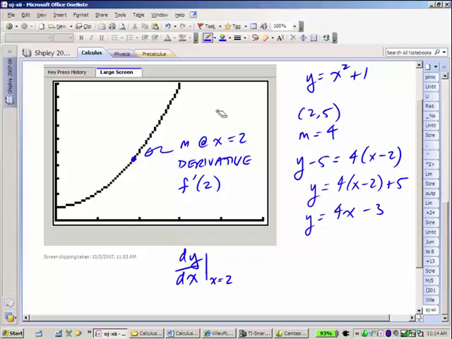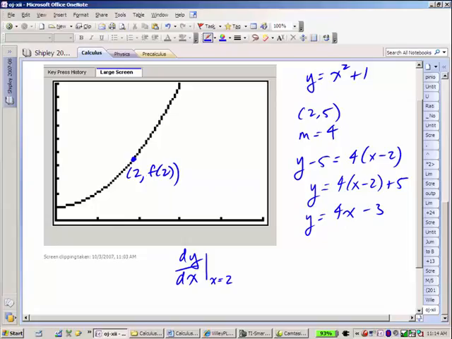All right, so here's what I'm going to do. Let's look at 2 comma f of 2, right? That's what that point is. Let's look at a point that's really close to 2 comma f of 2. Now, yesterday you told me it was 2.01, right? Today I'm going to say, let's call it 2 plus h. What's h? A very small number. What do you want it to be? 0.01? 0.001? All right. What's the corresponding y value that goes with 2 plus h? F of 2 plus h.